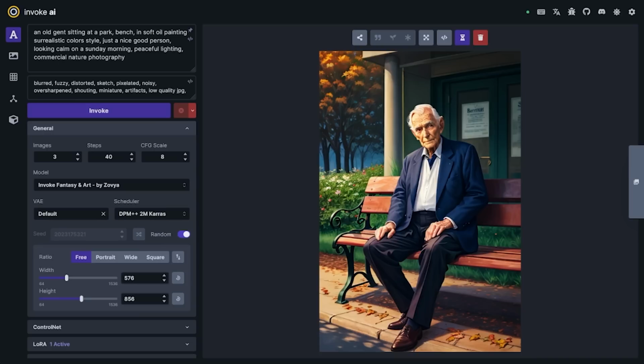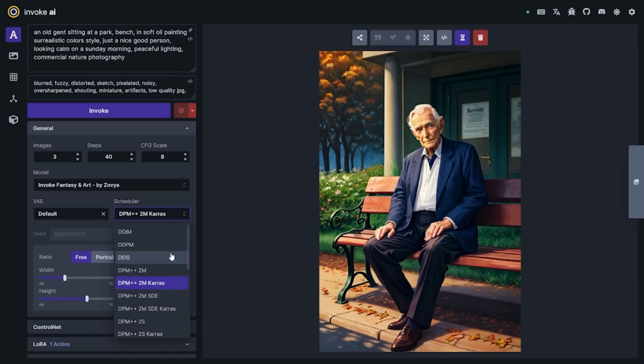Just as an example, you'll notice that the general options section has been consolidated with all of the main features that users typically will change from generation to generation. You even have the option to choose a custom VAE on each run. There's also a new ratio section that allows you to control the ratio as you scale up and down, and invert your width and height easily.